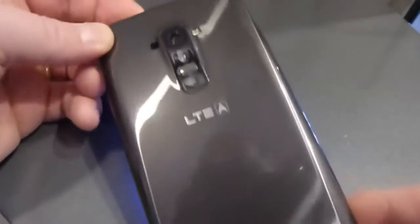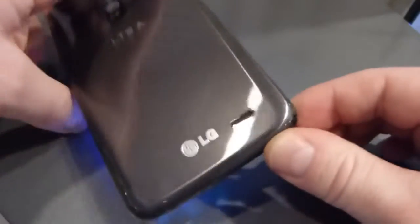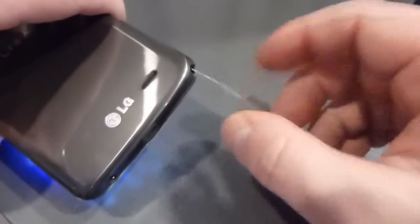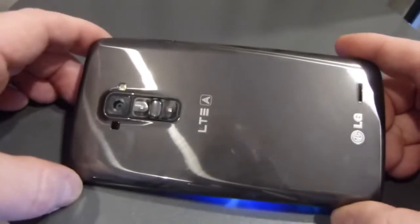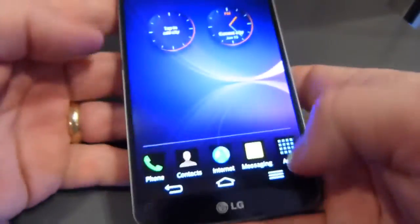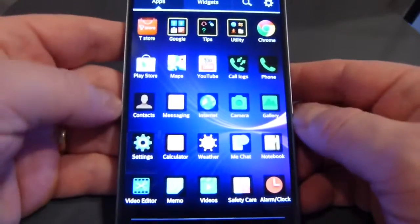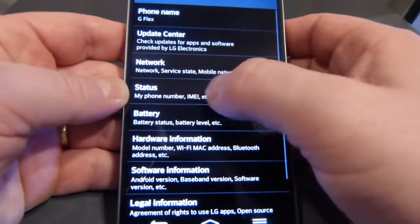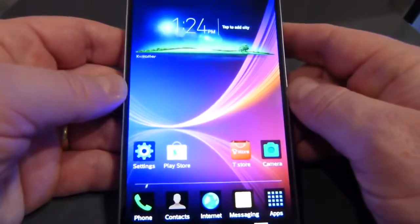This is a Korean model of the LG G Flex, so you can see it's covered LTE Advanced. The Korean model also sports an antenna for viewing television, because they have that service available in Korea. So if we see a version of this in the United States, it certainly will not have that antenna capability. As far as the UI itself, it is running the LG Optimus user interface 3.0 and Android 4.3, and with the chipset underneath the display is just flying through the UI and handling Android with no problems.